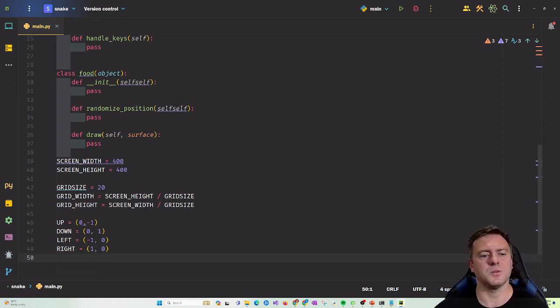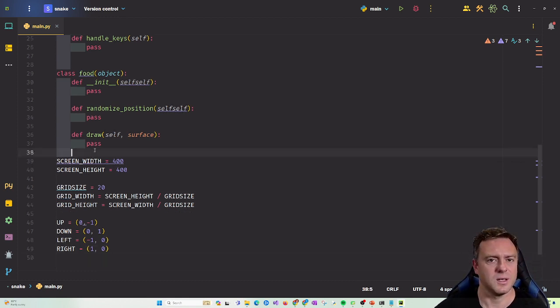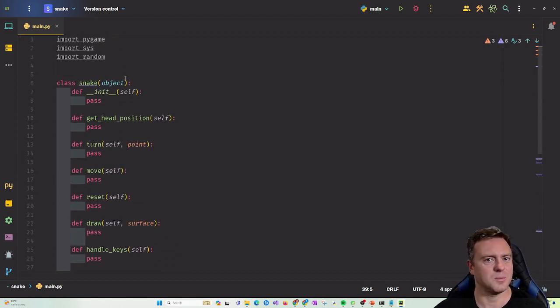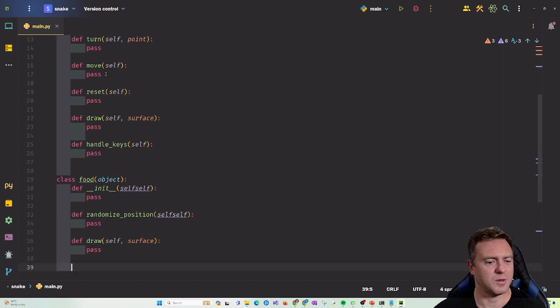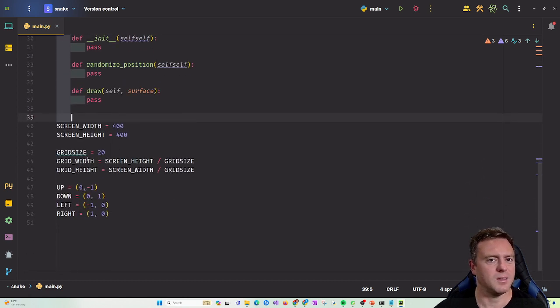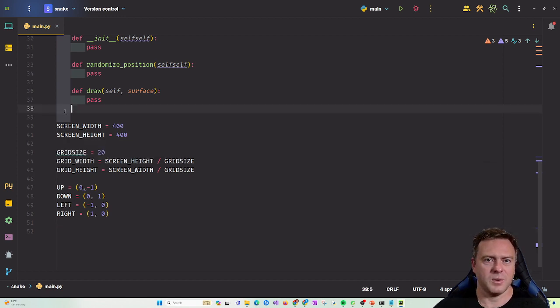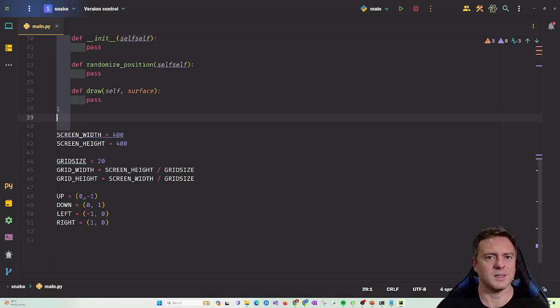Cool. So that's all the different grid functions and whatnot built. And what's the cool part here is these are all the packages that we've built for class and food. And then underneath here, these are the global variables. And then our global code will go underneath this so that we have a clear understanding of what's going to happen next. Cool. So we've got the draw. We need to build one more global method. So this isn't part of the class for snake or food.